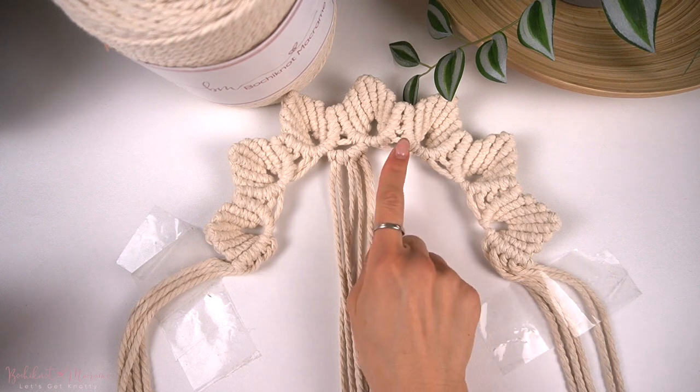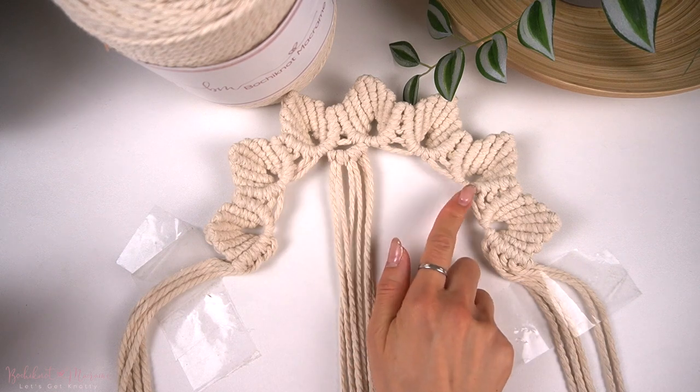You do have a free downloadable 50 knots and stitches ebook available on MochiKnot.com. So if you guys are interested in downloading that and having it next to you while you're making and designing your own macrame projects, then you can go ahead and download yourself a copy. And with all that said, let's get ready to it.